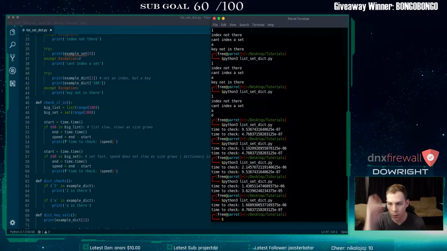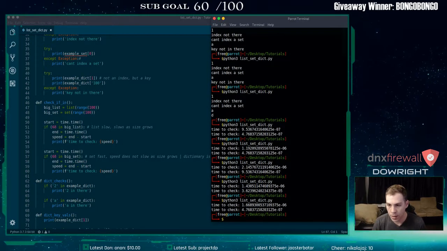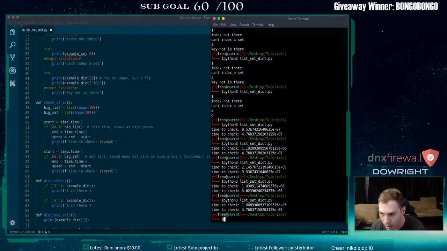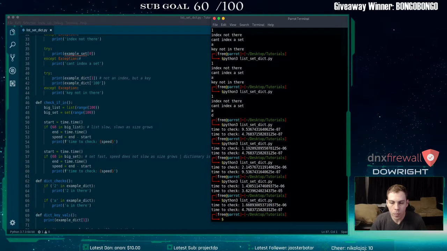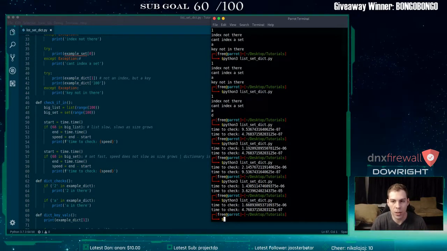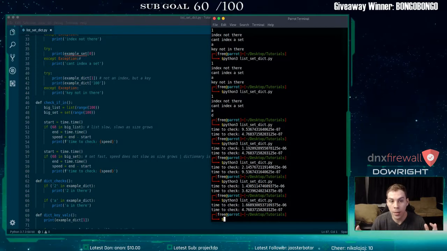It's never going to be fully consistent, but the set seems to always be faster. Basically, because of that, you can assume, and I'm going to show you, that if they have the same amount but the set's faster, that's the one you want to go with, right? But if you need it to be ordered, then not so much.